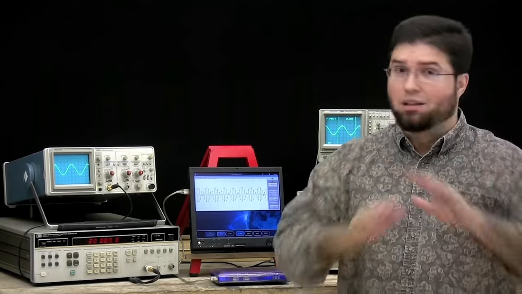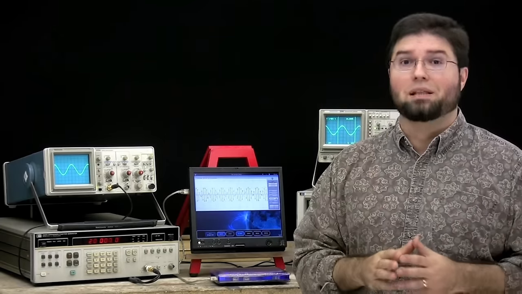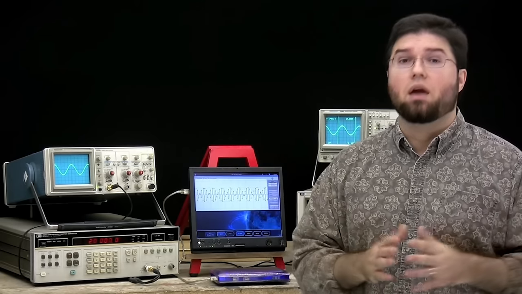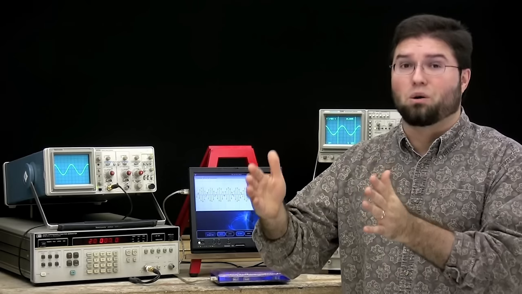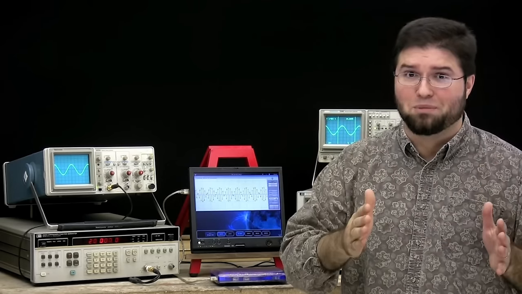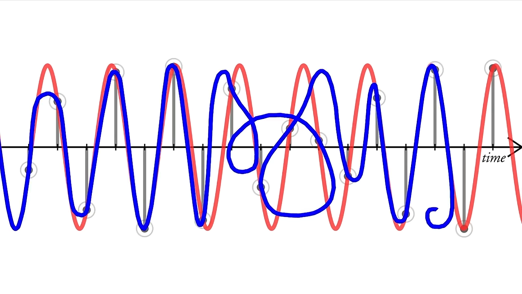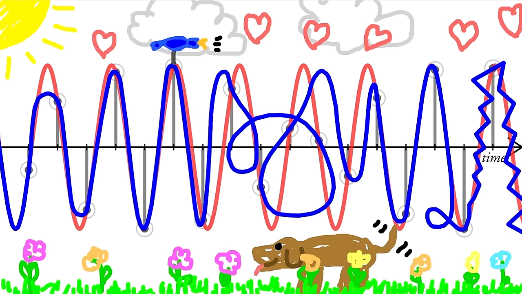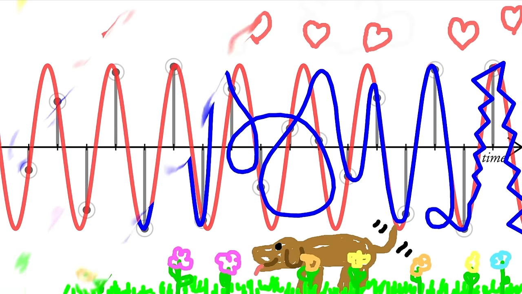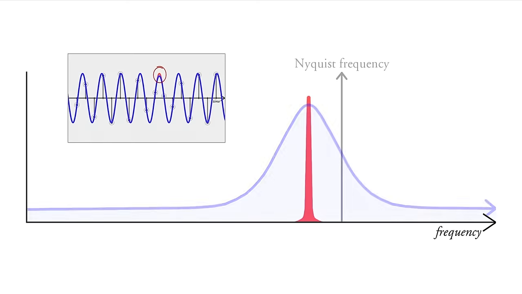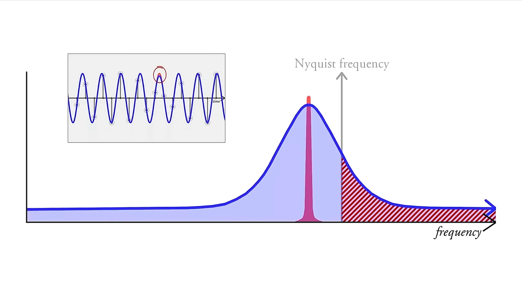The continuous analog counterpart of a digital signal passes smoothly through each sample point, and that's just as true for high frequencies as it is for low. Now, the interesting and not at all obvious bit is there's only one band-limited signal that passes exactly through each sample point. It's a unique solution. So, if you sample a band-limited signal and then convert it back, the original input is also the only possible output. And before you say, oh, I can draw a different signal that passes through those points. Well, yes, you can, but if it differs even minutely from the original, it contains frequency content at or beyond Nyquist, breaks the band-limiting requirement, and isn't a valid solution.